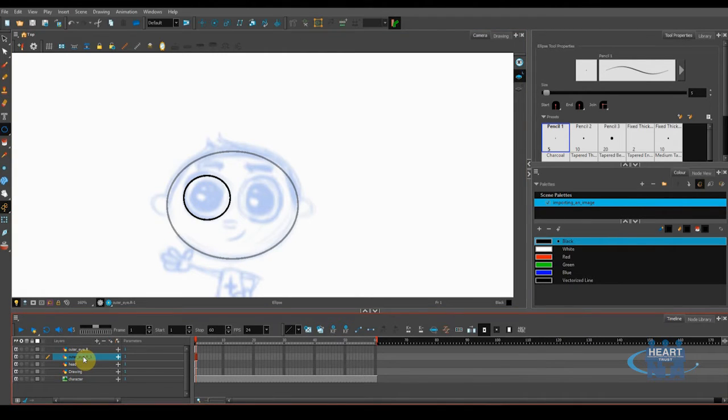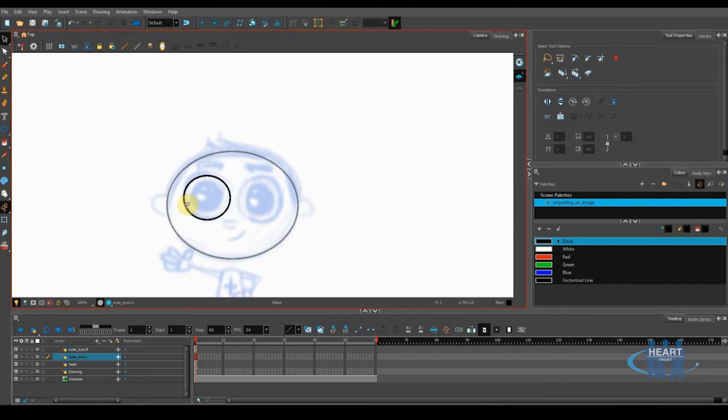So let me just rename this by double clicking inside the layer name, and I'm just going to change this to L to represent the left outer eye, and I'm going to use my select tool, which is this tool right here, to left click on the circle and then just use my mouse to move it over.